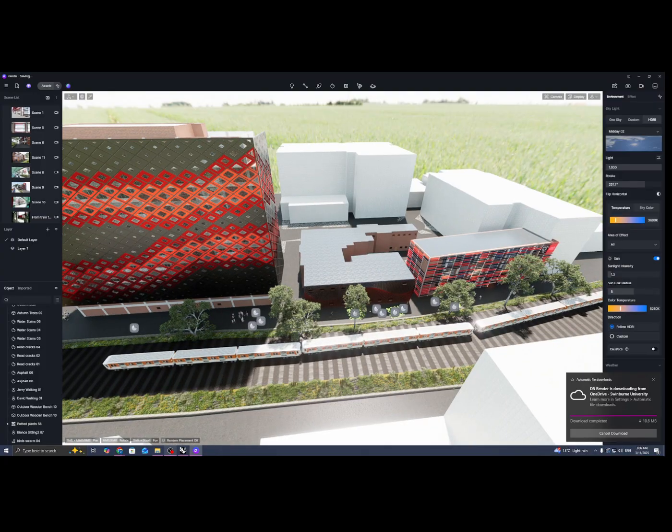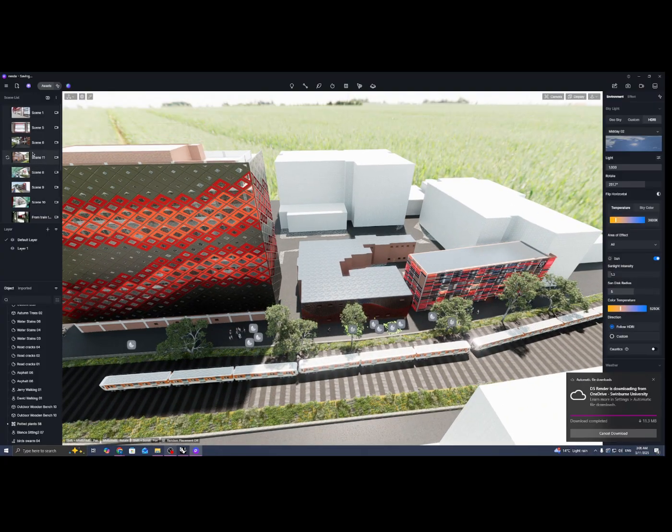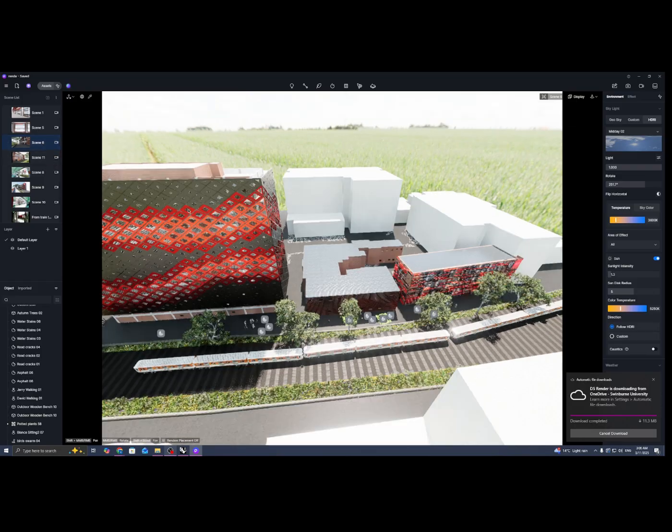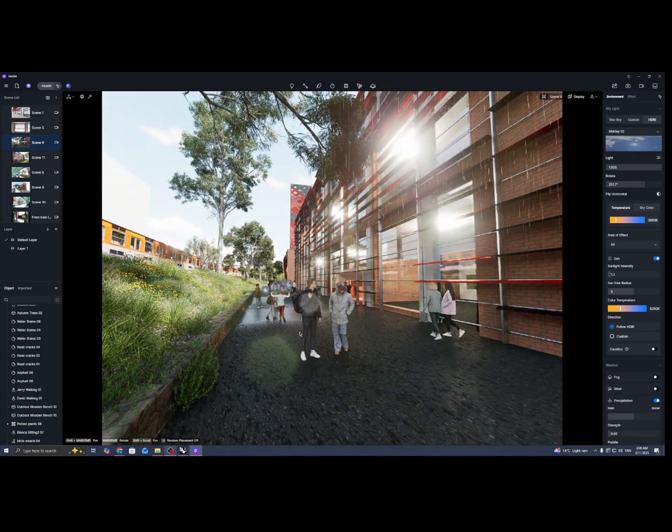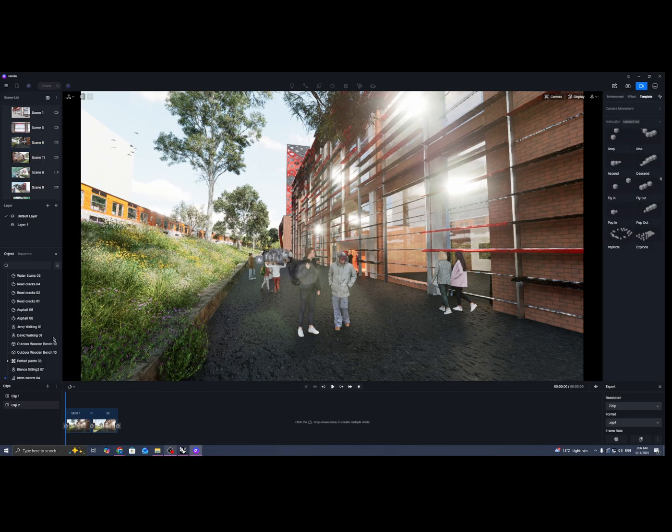So to begin, I actually have a scene saved as where I'd like to start my fly through from. I think this position makes sense as the fly through will be passing through each of these three different facades. And so what we can do, starting here, click on this little video icon up the top right. And so we'll just create a new clip.